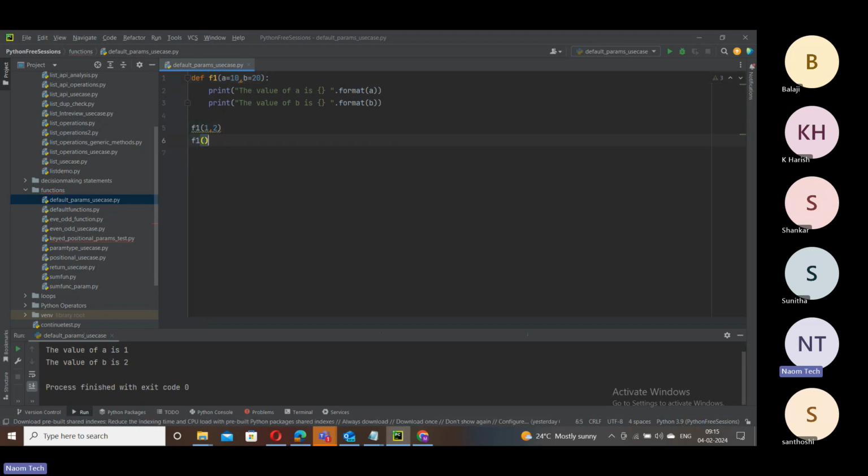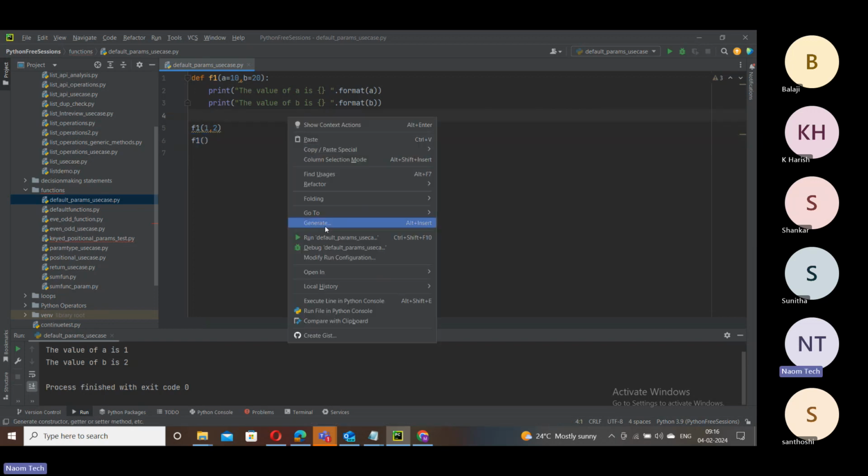When you have default parameters, the advantage is, suppose you see here, I am not passing any values in this case, as these parameters are default and are assigned with some values. So even if I don't pass values with the caller, we don't have a problem. Why? In the second case, for the caller which we declare at line 6, we are not passing values, but the function still uses the default values assigned to A and B here. So that is what happens when we have default parameters. Even if you don't pass any values through the caller, the function uses those default values. I hope this is clear.